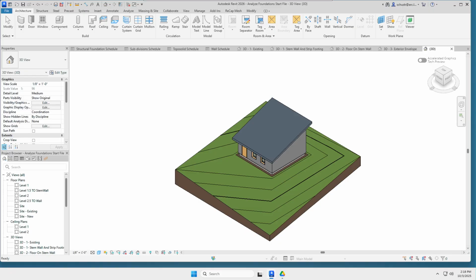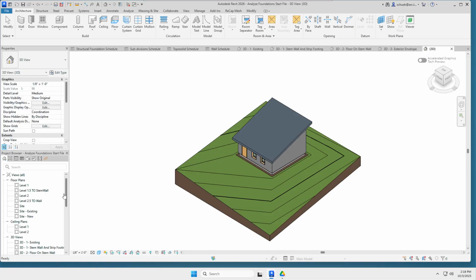Specifically, we're going to find out if the foundation for this building is adequate to hold the building up on the soil that is provided. And then we're also going to determine cut volumes for the strip footings and stem walls, and estimate the cost of pouring the strip footings and stem walls. So it's a little bit of problem solving based on the information in this particular file.